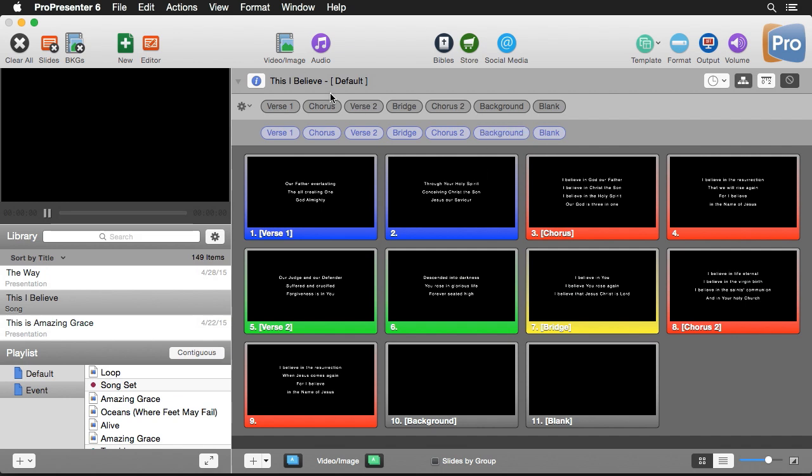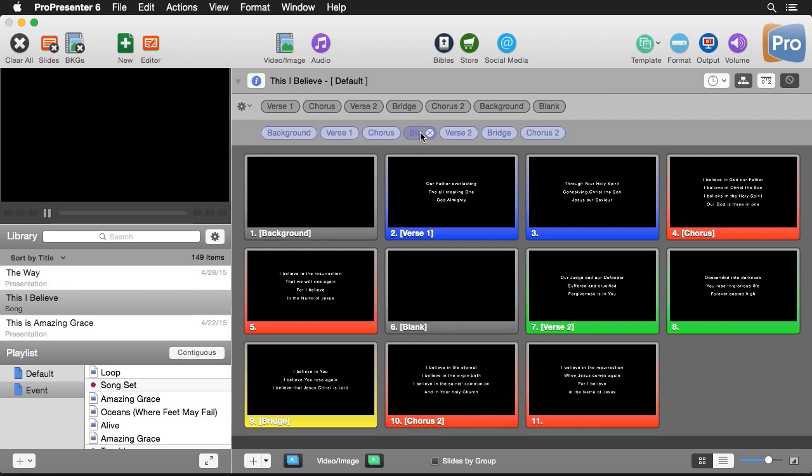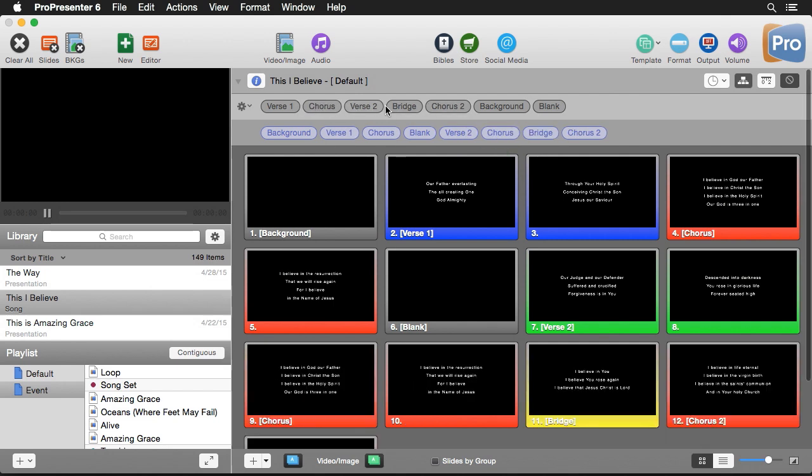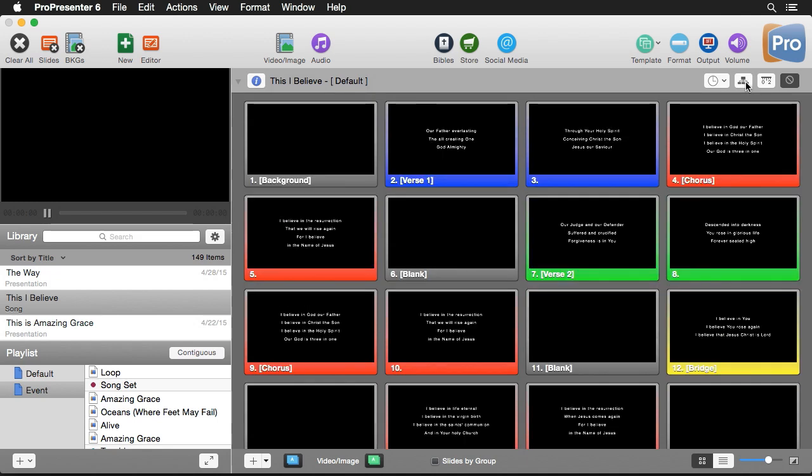So this is our default arrangement, and I can go in and say, well, I'm going to start with a background cue, then we do the verse one, chorus, and then there's like a little instrumental section, so we'll put that there. Then we go to verse two, and then we do another chorus, and there's another instrumental before the bridge and after the bridge, and then we do chorus two to end out the song, and then there's a blank at the end. That's the arrangement that we're going to use for this song. So it's really simple and easy, and now our song is basically done and ready to utilize.